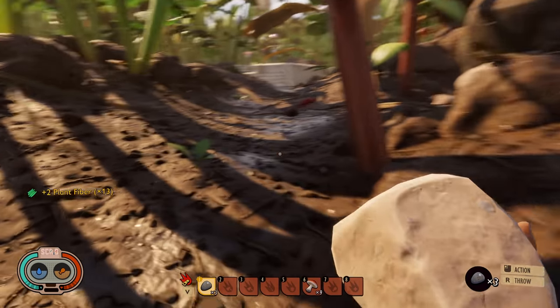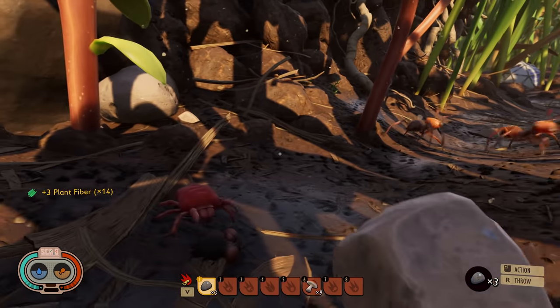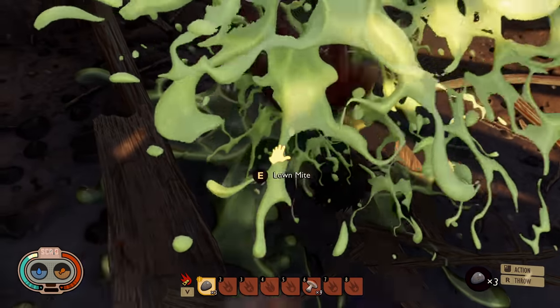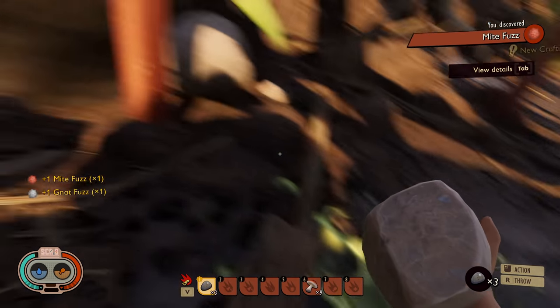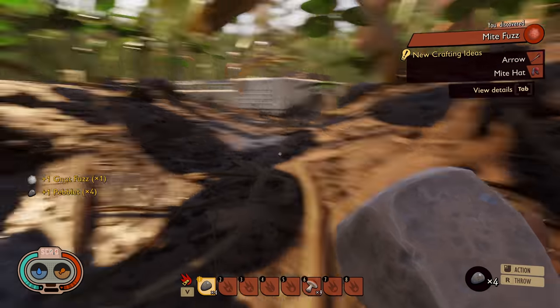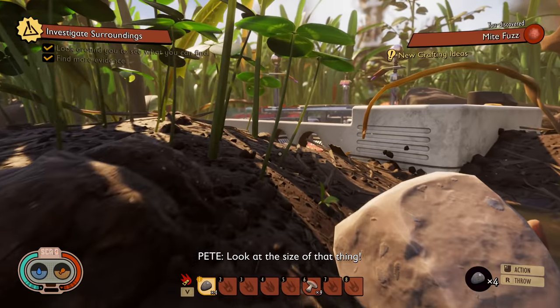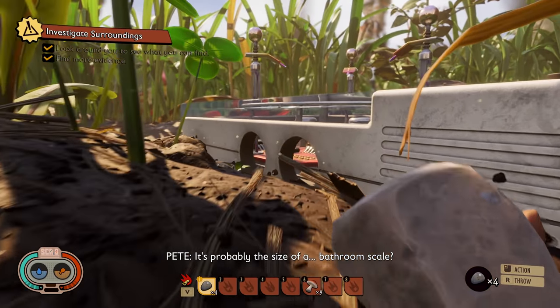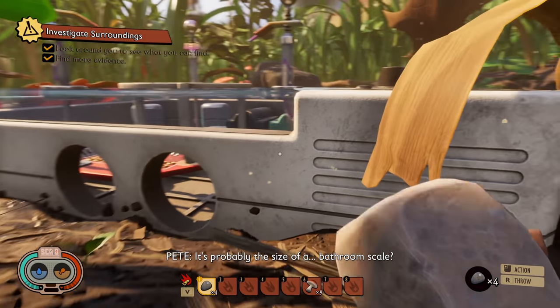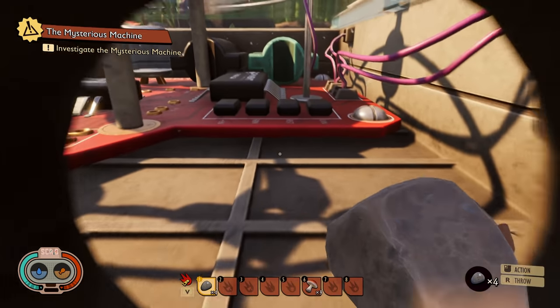Oh, and I just stumbled into another area. What are you doing? Oh, oh, oh, oh. Yep, you have right away. What are you carrying in your mouth? Oh, a lawn mite. And a gnat corpse. A big pebble, a little pebble. I'll stick with those. The size of that thing. It's probably the size of a bathroom scale? That seems about right.